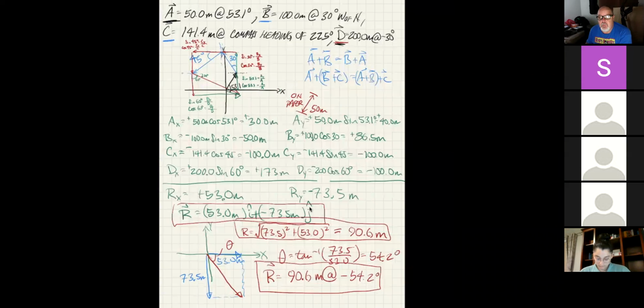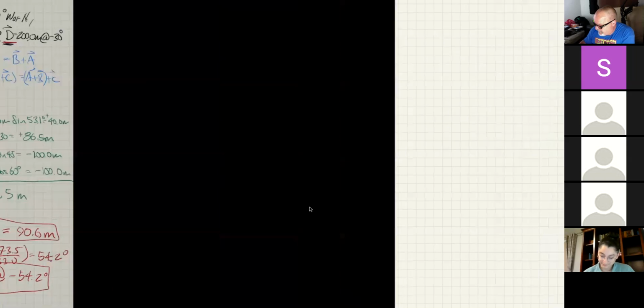And that's the thing that generally screws students up. They want to just blindly use cosine to get the x. They want to just blindly use sine to get the y. You can't do that unless you're going to consistently convert your angle to measured counterclockwise from the positive x-axis. And even then it's going to screw up because, for instance, the first and third quadrant has tangent being positive, even though in the third quadrant there is a negative x component and a negative y component. So you can see the signs can screw things up. So I just choose not to do it that way at all. And that's it. That was the whole vector rigmarole.